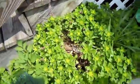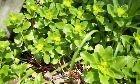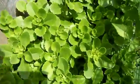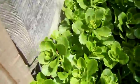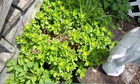This is a sedum that's just in a pot. Compare that size pot here, it's a pretty big pot. This stuff's really hardy, but compared to it in the soil, it's more dense. The leaves themselves are more dense. Yes, they're kind of spaced out here. See that? And then there's just a more dense.